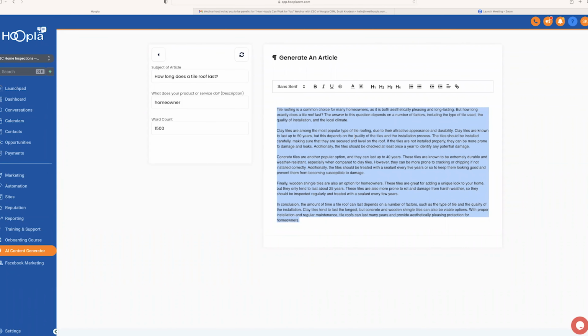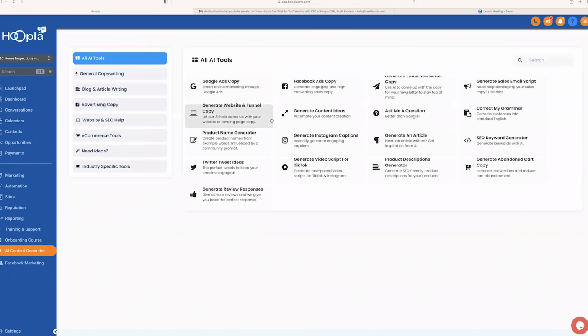After we got this set up, I was playing around with it over the weekend. I think we got it set up on the system on like a Friday. And by Monday, I had 25 blog articles set up and ready to go. They're not all completed, but the article subject, the word counts, everything's ready to go. I still have to put photos and spell check it, but it's pretty quick to do that. This is something that I couldn't wait to get going. So this is that AI content generator.